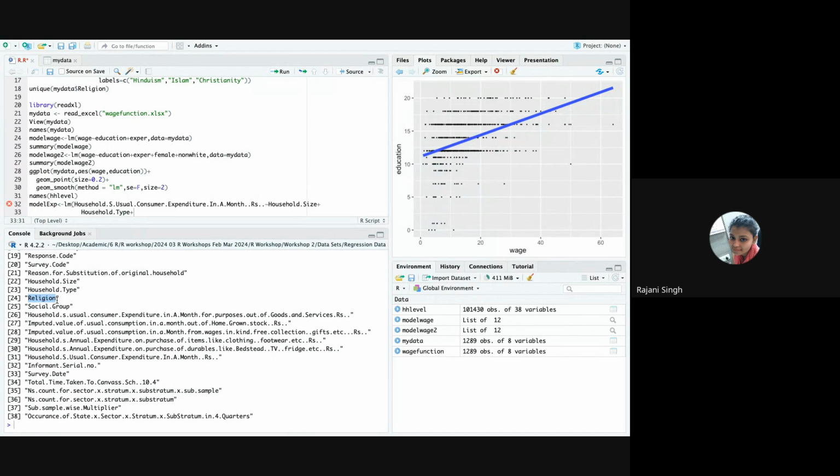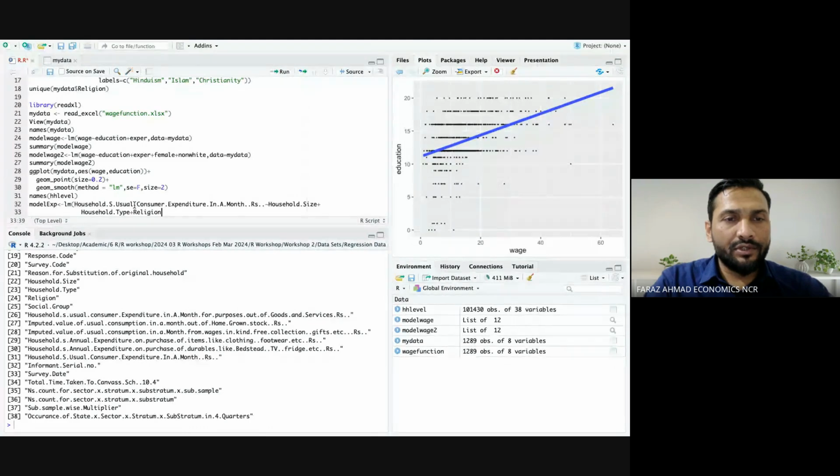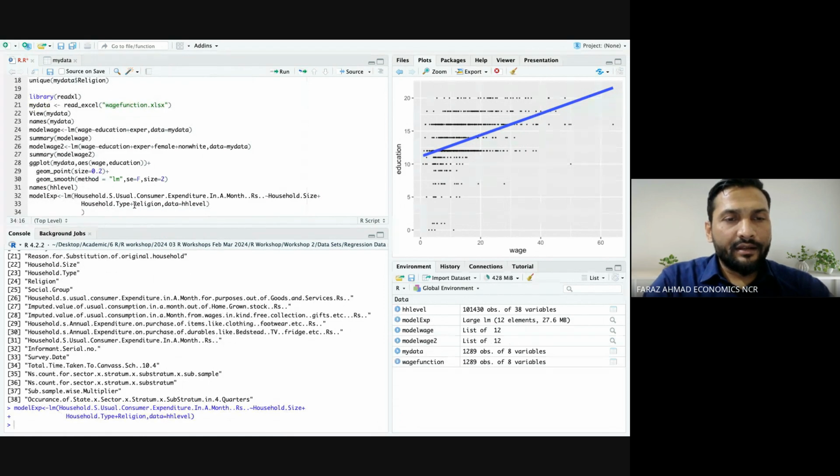So household expenditure is the dependent variable, right? Yes. So we are doing the plus sign. Okay, sir. So I've taken three variables: household size, type, and religion, and then I'm writing data equals HH level, and it is done.